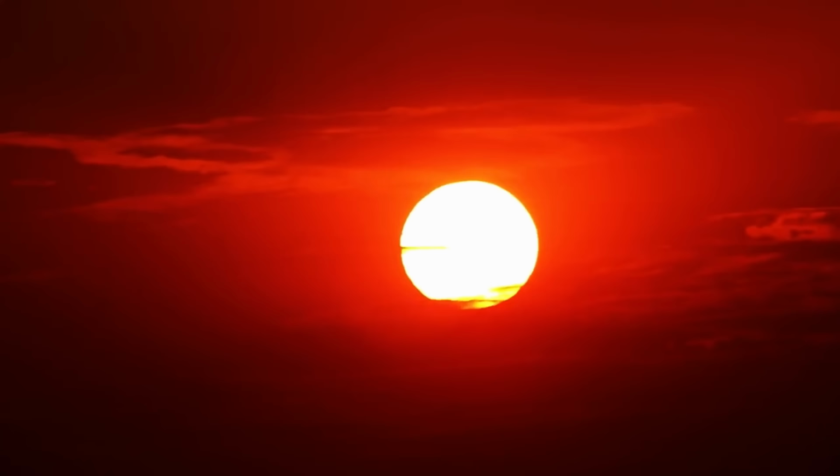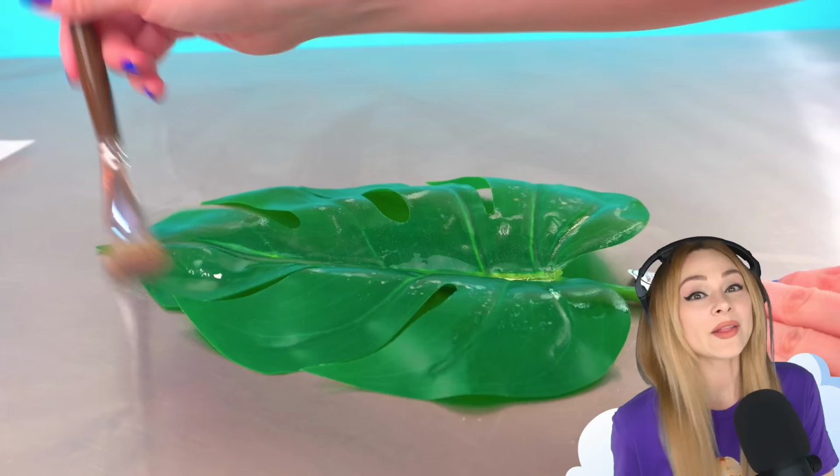Good morning. Let's start this day off doing something I know I can do correctly because I've done it before. Now let's make a wafer paper leaf.